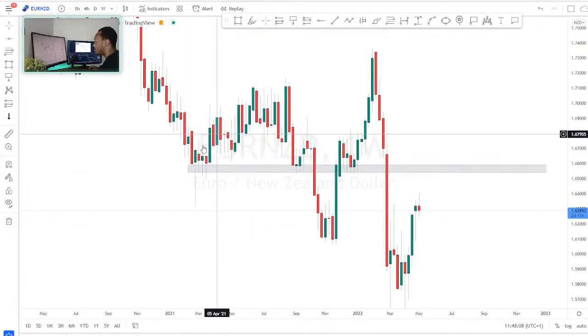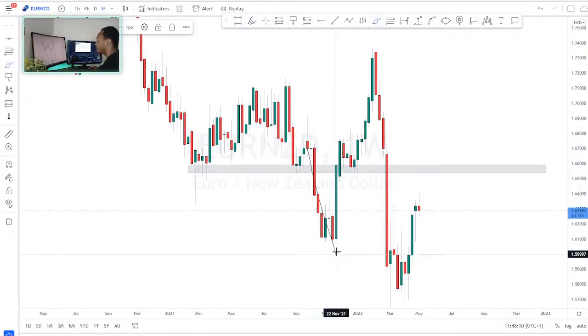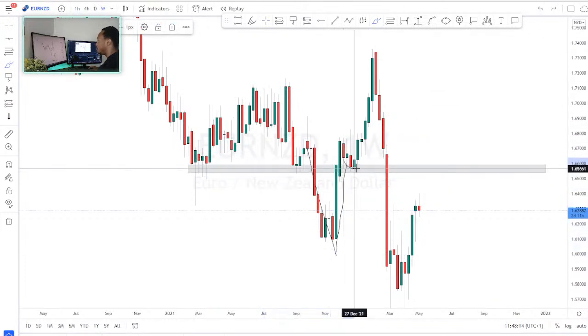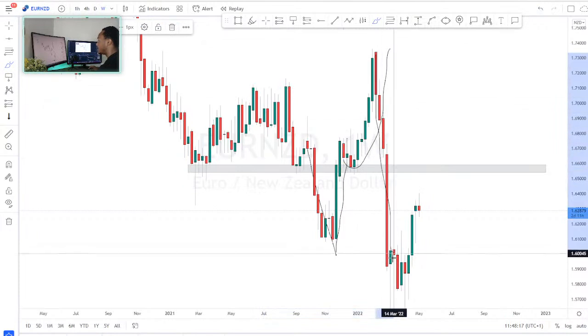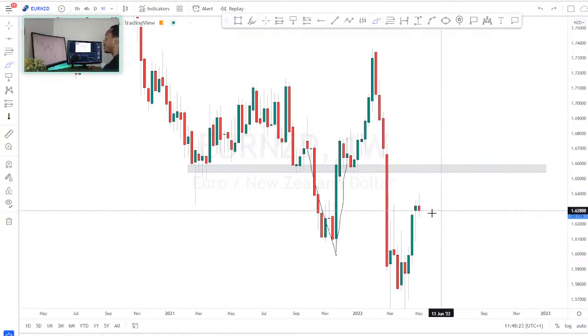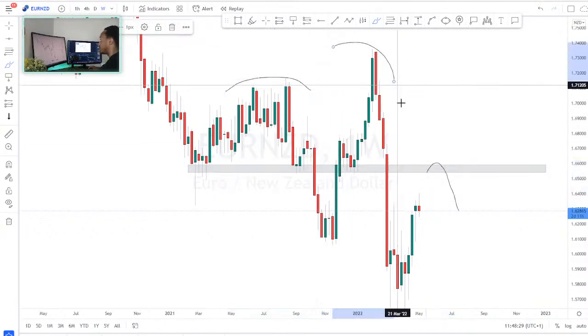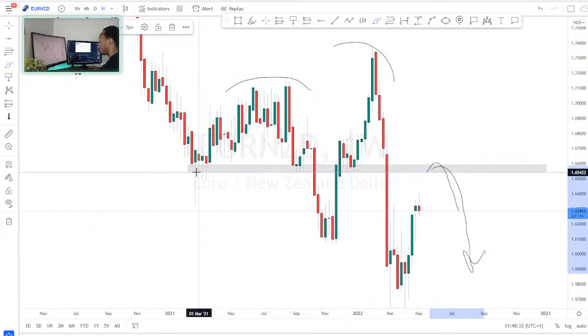You can see price used that support, dropped lower, came back above, no retest as resistance, and then used it as support to give us that big push, and then broke through. Because of that strong momentum, price could come back and retest, because we haven't retested it after that break, form a lower high in respect to these highs up here, and then potentially roll over. So from a weekly point of view, not looking at the daily or the 4H, I would really only be focusing on this level here.